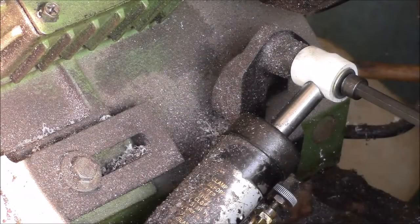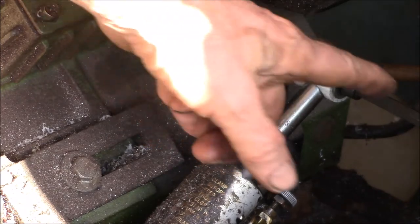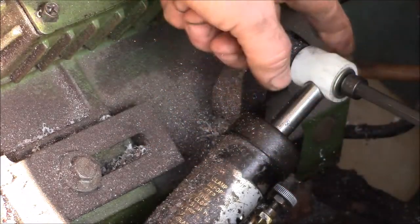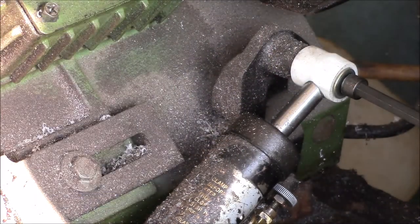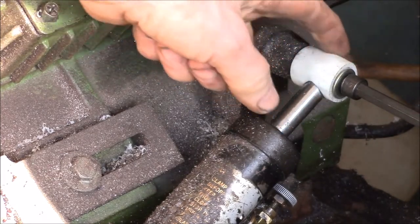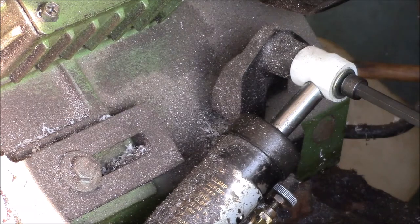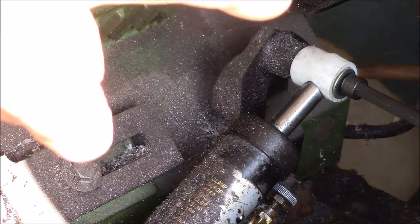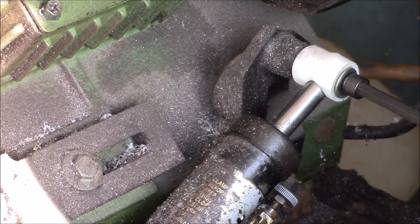And it never really worked good, so at one point I made this piece out of plastic. So I drilled a through hole and then a cross hole here to hold that. That works okay, except by the time you drill this big hole here, the plastic tends to squish. So I'm thinking I will basically remake that part, but in aluminum. See if I can get a better grip, because you can see how it wiggles there.